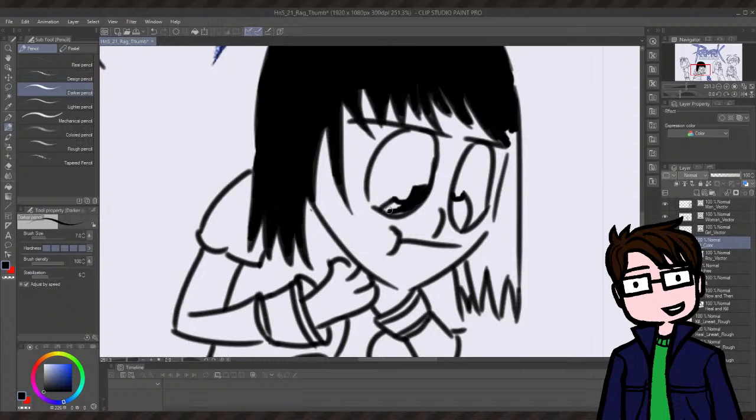This is very anime, but that's sort of what I was going for, because this is a very anime game. Yeah, I definitely want to mess around with the vector line art stuff, which I will want to do off stream because it'll involve a lot of Googling. But what I want to do is sort of get the color down and then mess with the settings and see how it will look. But, like, I'm liking how there's still things that I like about what we're seeing so far. Like, I definitely like how the color is framing her face a lot better now that I've got color in it.